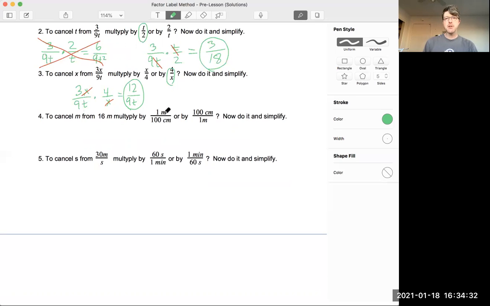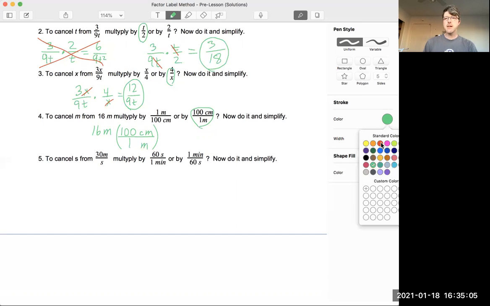So this one's got an m in the numerator, so that would give us m squared. That's not going to do the trick. The second one has m in the denominator, so we're going to take m, we're going to multiply it by this one. Okay, so we're going to start 16m. We're going to multiply, I'm going to use parentheses this time to multiply. It's the same thing. We're going to put the 100 centimeters on the top and 1 meter on the bottom. Now remember, the reason why I chose that was so that I could have a meter on the bottom and meters on the top. So meters on the top and bottom cancel out.